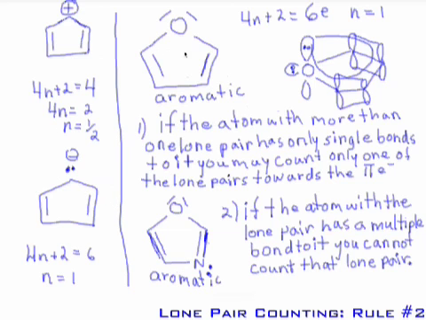Be sure for heteroatoms that if the oxygen has a single bond, you only count one of the lone pairs, and that if there's a multiple bond, you don't count the lone pairs. Also, watch for questions where you're not given the lone pairs, where perhaps you're just given the molecule furan and the lone pairs aren't shown. In that case, you'll have to calculate the lone pairs using your Lewis structure rules.